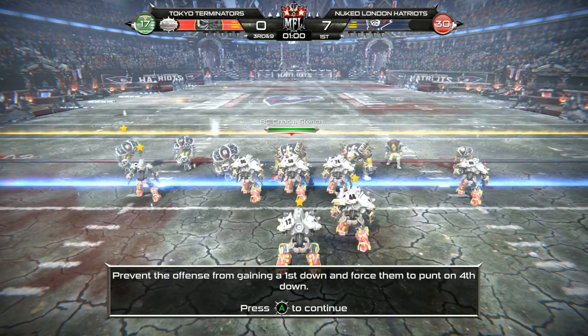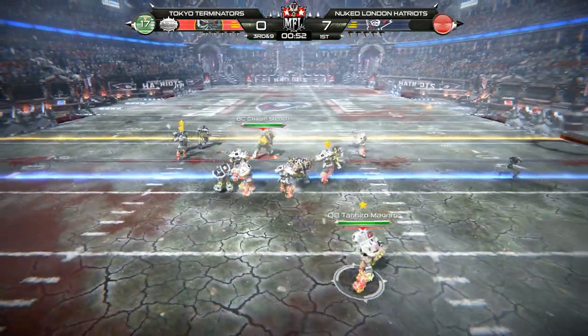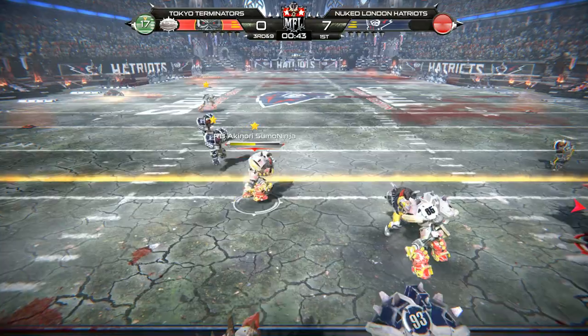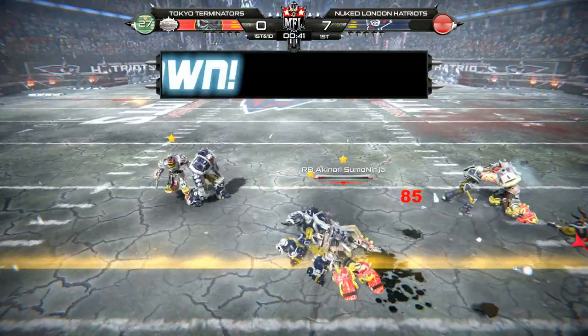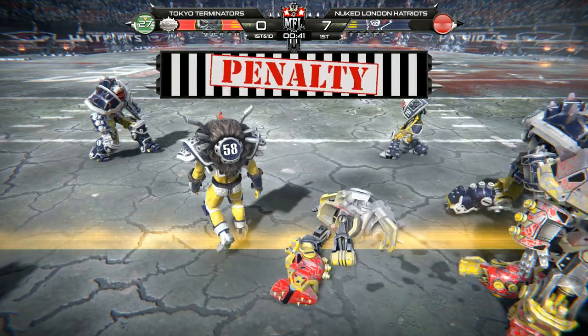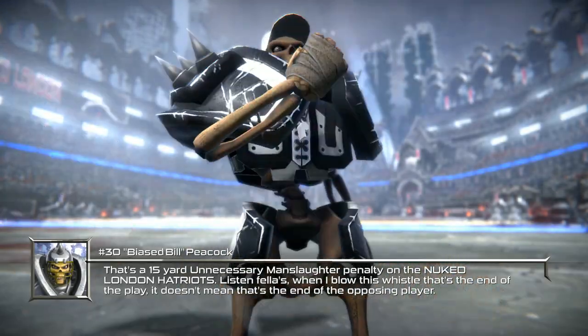Third down and nine. Did I do it? I'm not sure. He's wide open. What's up with that? That's good for a first down. With the vicious kick. There's a bloody red head on the field. Penalty. That's their red penalty marker, Briggs. Looks like this one's coming back. Unnecessary manslaughter.